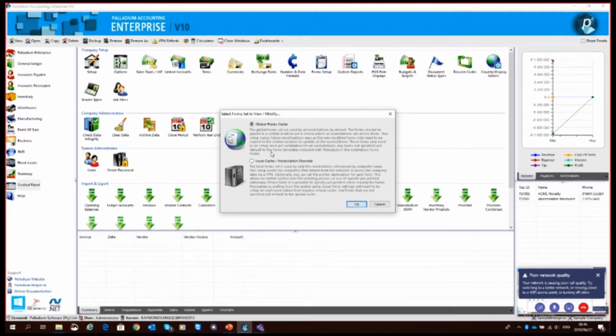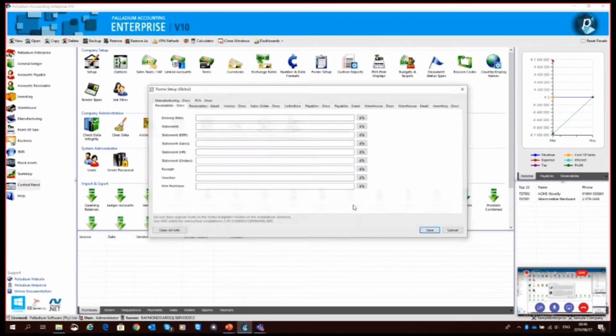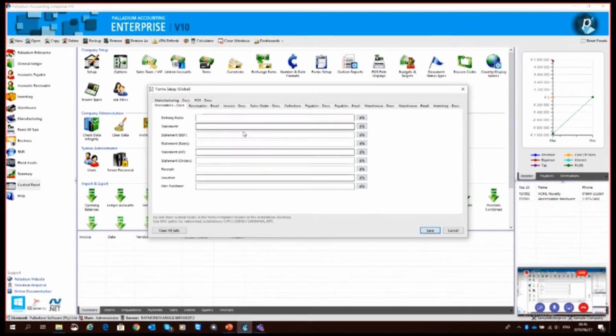So this is defined per workstation, and this is maybe placed on a server or on a shared drive where everybody can access. Okay, by clicking on global there, I'm able to now specify forms for each and every operation.